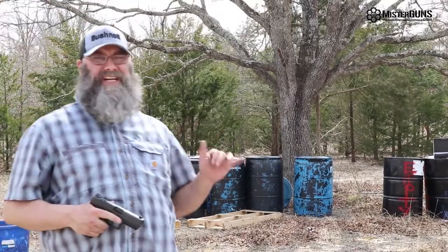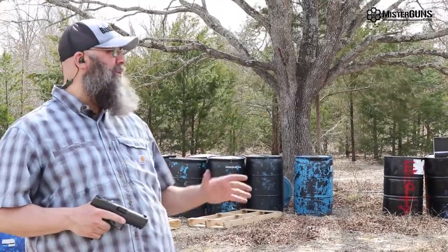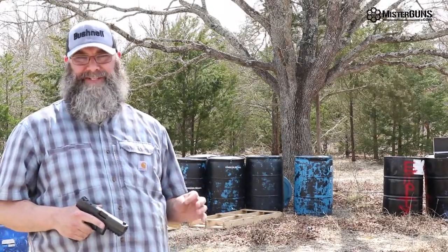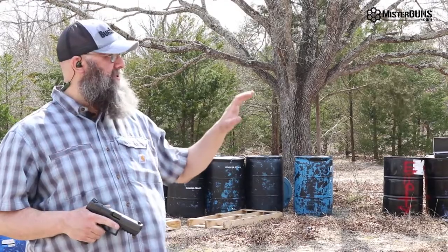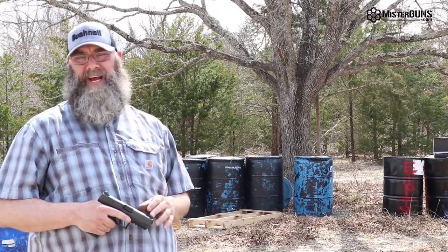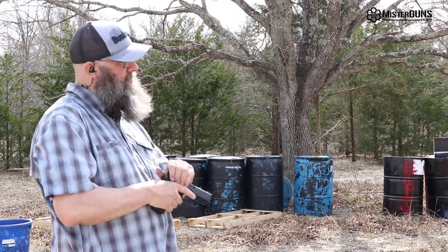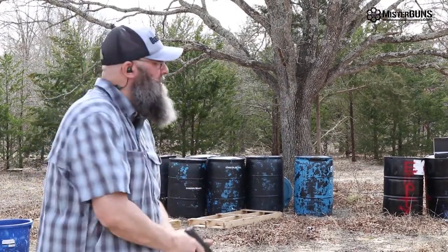All right, since this thing shot so good at that distance, I'm out at about 25 or so. I may embarrass myself. I don't usually shoot at this much distance. Plus, the smaller targets are about the size of your front sight. So let's see what happens though, right? I'm so impressed with it that I want to try to do something weird.